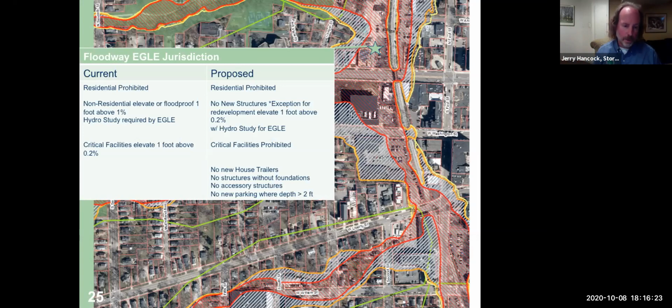Where you can build critical facilities currently, we would like to prohibit those. They currently would have to be elevated, but there doesn't seem to be any need to put a critical facility in the floodway. And then we'd also prohibit a couple other things like house trailers, structures without foundations, new accessory structures, and new parking where the depth is greater than 2 feet.